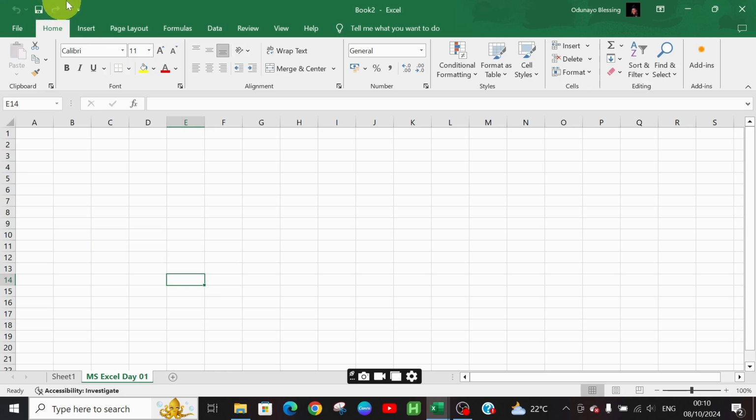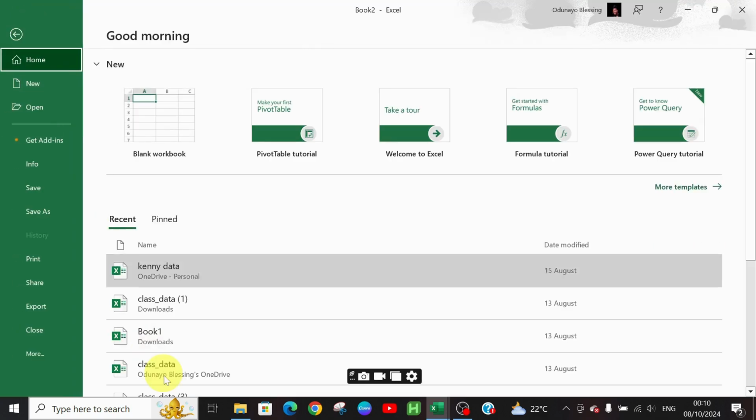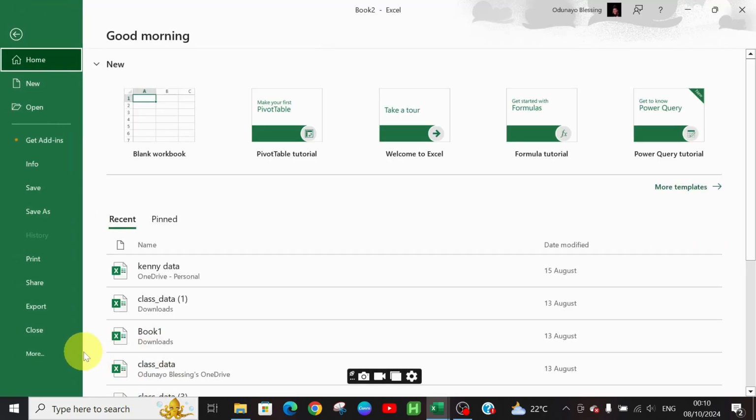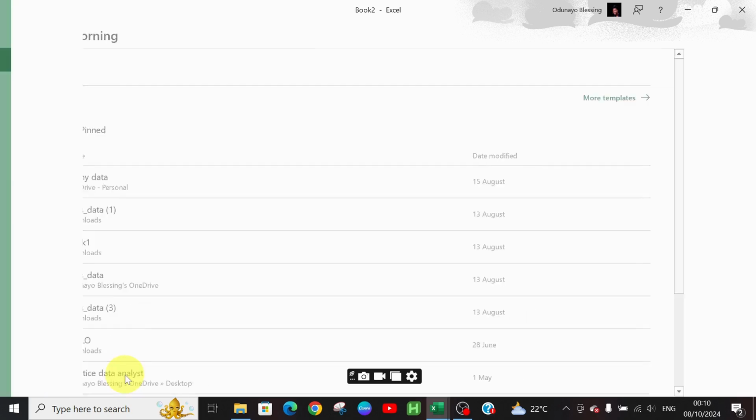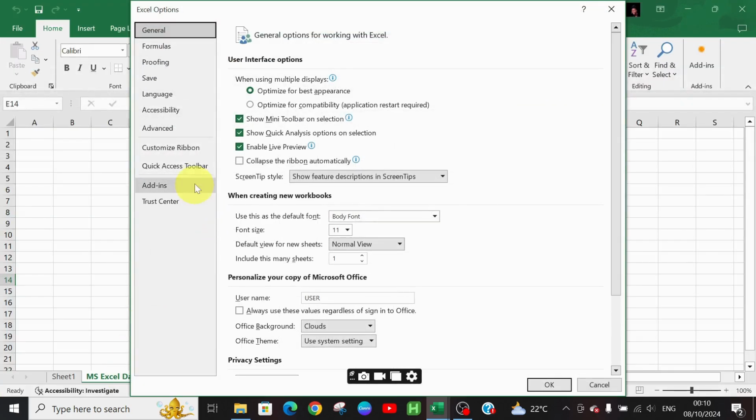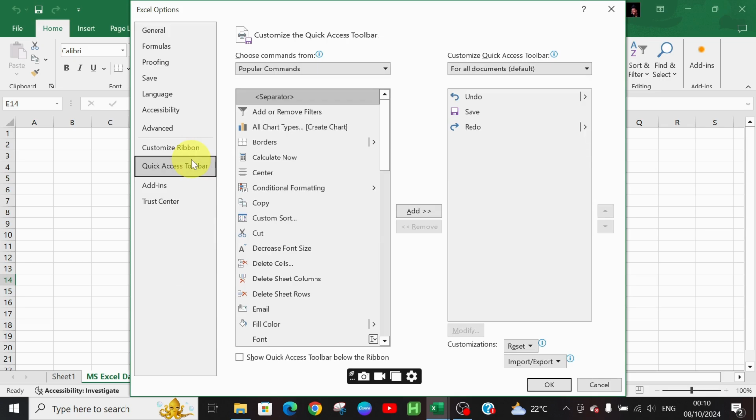Another thing I also want to say before the end of this first class is that this quick access toolbar can be removed. If you are to remove it, you can just go to options, and there's a possibility that it's not added from inception. Then under the options, the quick access toolbar, you can decide that it should not show at all. If you want it to show at the bottom, you click this.